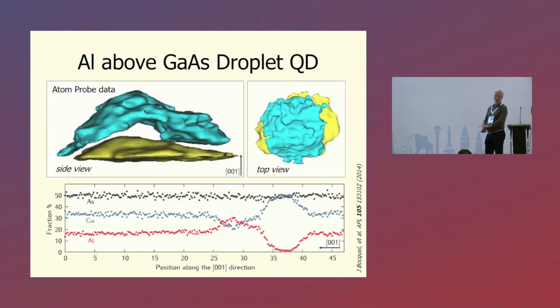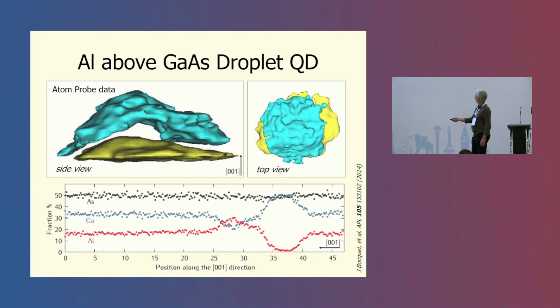With atom probe tomography, the technique that we can use to make a 3D analysis of where all the elements are, we can see that indeed this aluminium-rich area is everywhere above the dots. So this is the gallium contour. Here is my gallium arsenide quantum dot. This is the aluminium contour, and here we see the aluminium-rich areas. And you can see that indeed this aluminium-rich area overhangs like a little cloud over this hill that is the quantum dot. And remember, please, this is in the order of 20 nanometers.